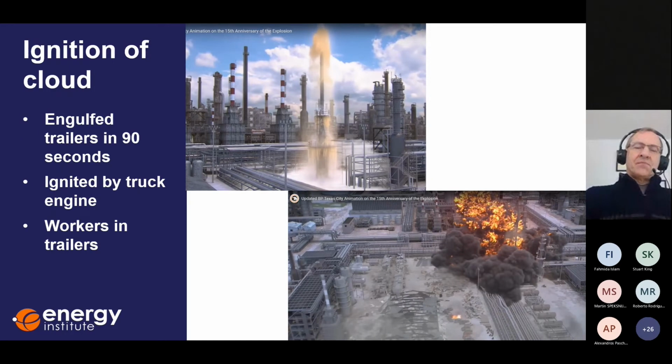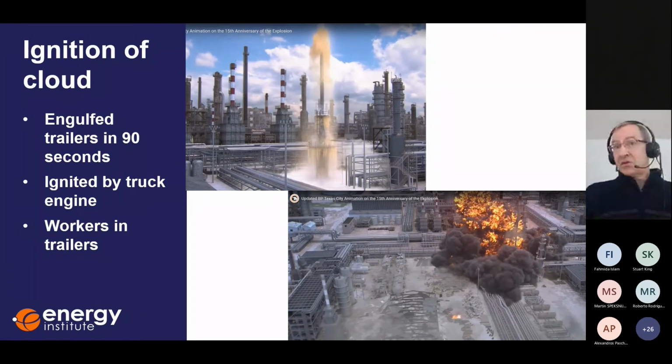The explosion swept through the portable cabins inhabited by hundreds of workers, destroying the cabins, killing 15, injuring 180. Effectively, everybody in those cabins was either killed or injured. It's 90 seconds between the liquid being spouted from the top to ignition. The opportunity to evacuate, to escape, was not there.